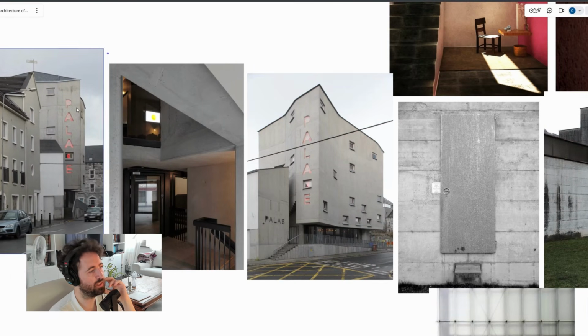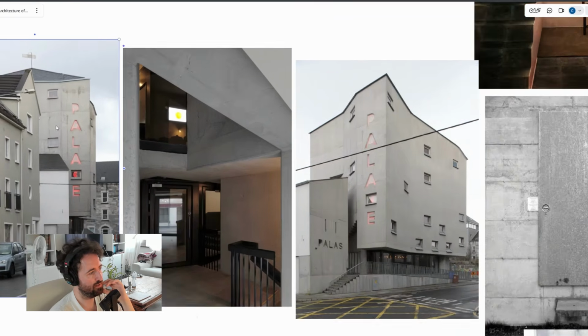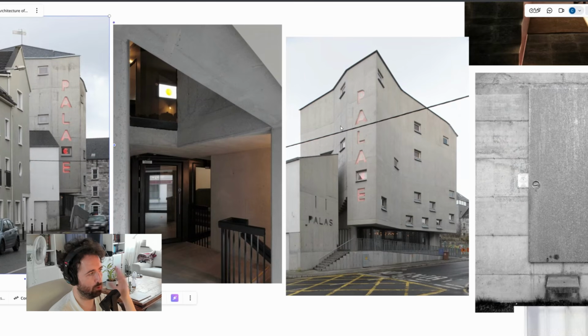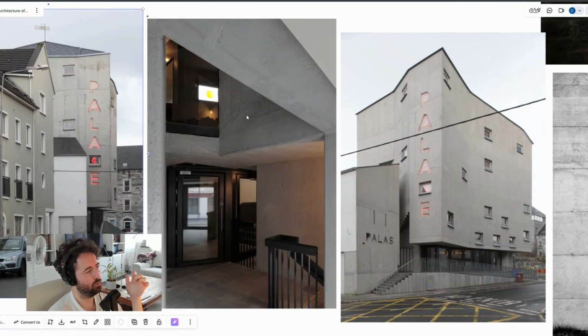I was recently reading an interview with Tom de Paor and Patrick Lynch of Lynch Architects, who, again, I'm a massive fan of. And they were talking about how the concrete and the mass and the weight of this building at certain times will absorb the weather of the site. And what will happen is that if we look at the surface detail of the architecture itself, it can take on a second reading at certain times of the year, simply based on the way in which it can absorb weather.